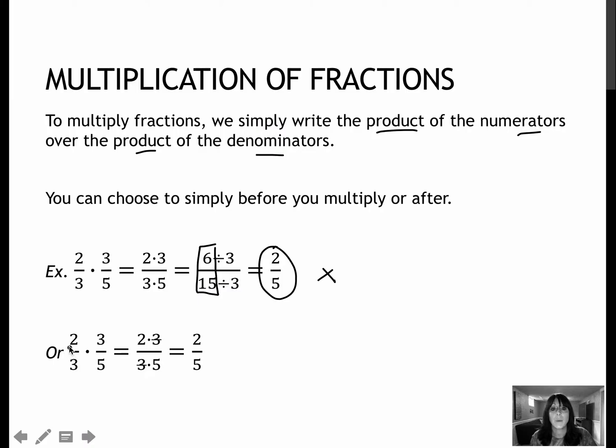And in the second method, what I'm looking for is a common factor before I even multiply that I could cancel out. So if I look at this expression, 2/3 times 3/5, I notice that there is a 3 on the top and the bottom. And as long as one is a numerator and one is a denominator, and we're looking at a product, it's okay for me to cancel those out. So notice I've canceled the 3, and that leaves me with a 2 on top and a 5 on the bottom, which is my result of 2/5, and I didn't have to worry about reduction at the end because my answer was already reduced from taking out the factors before I multiplied.